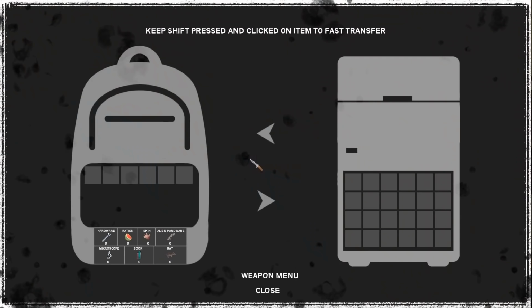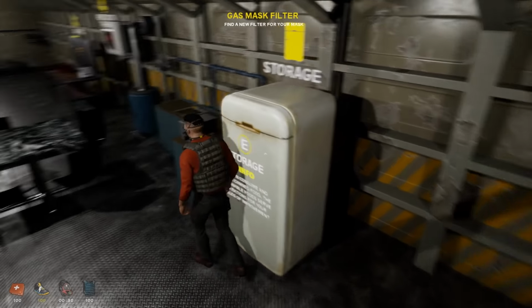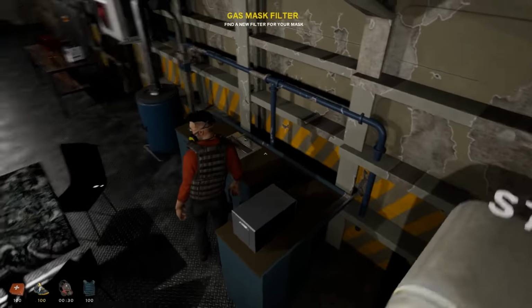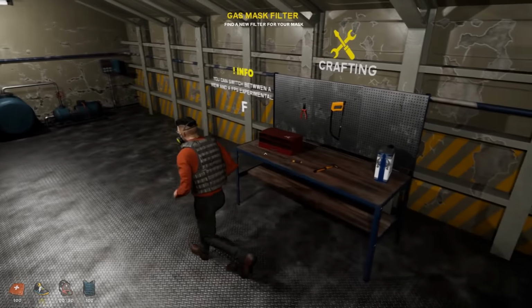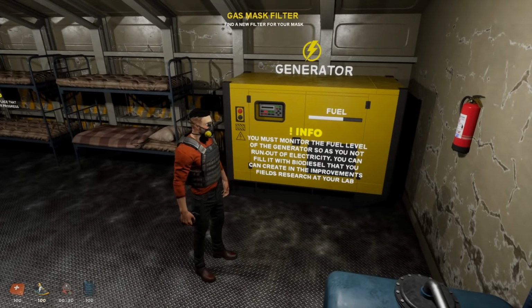Storage. Hit shift. Pressed. Weapon area. Melee. You get mines that you can build stuff. Right, microwave. It's a bit sparse. Right, I don't think I can do anything else down here.